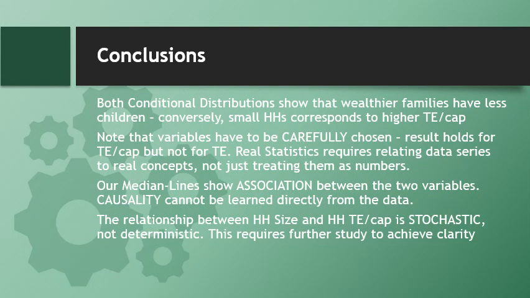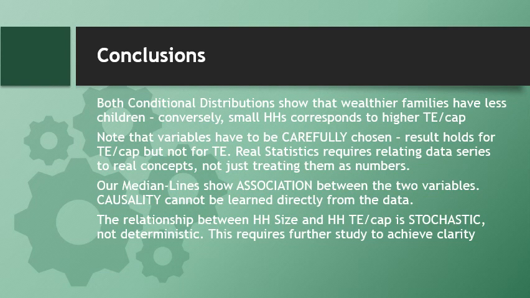We studied how the household size changes as income rises, and we saw that household size decreases. Similarly, if we study how income changes as household size increases, we see that the income decreases if household size increases. These show the association between these two variables. They do not tell us the cause. Is it true that the increase in families leads to lesser income, or is it true that when people have higher income they have smaller families?